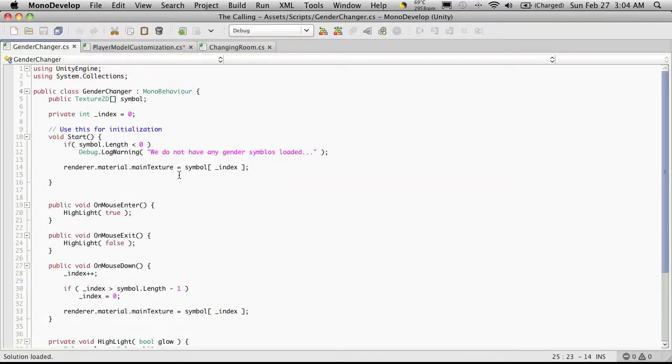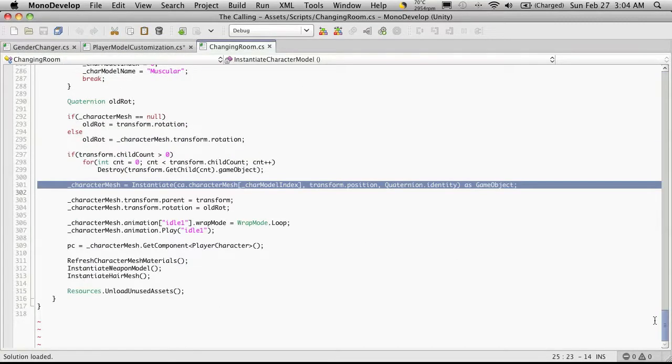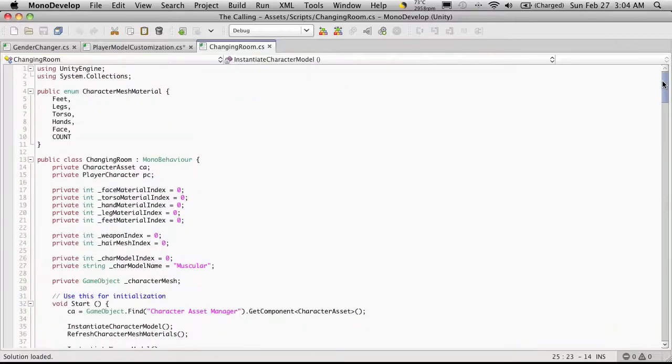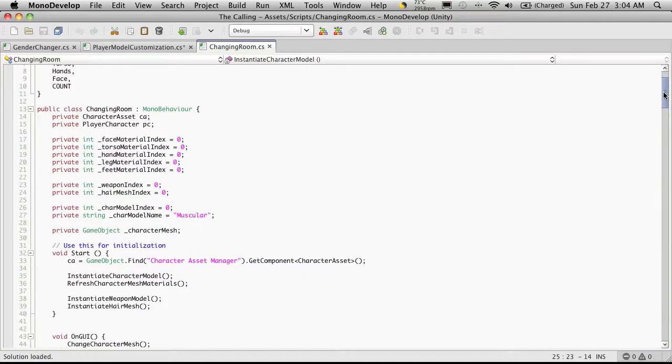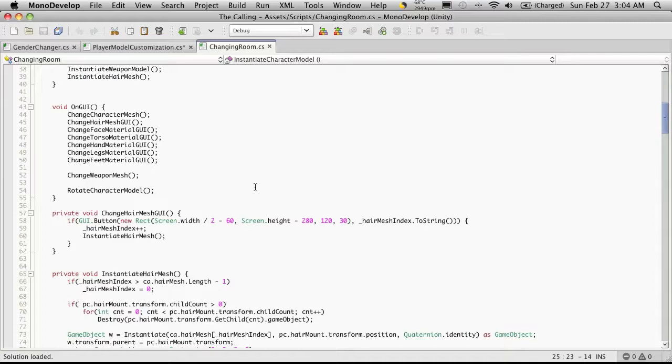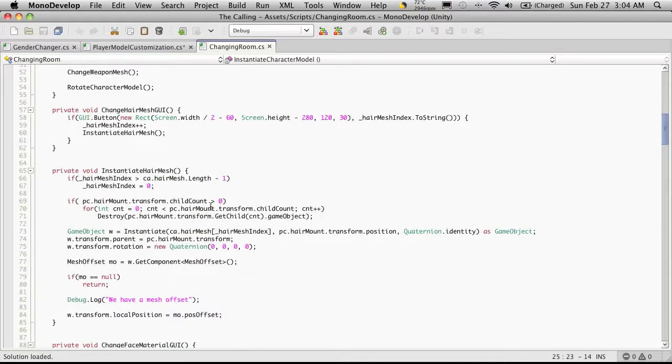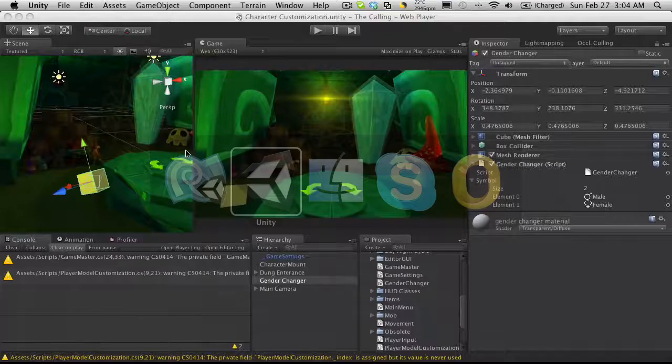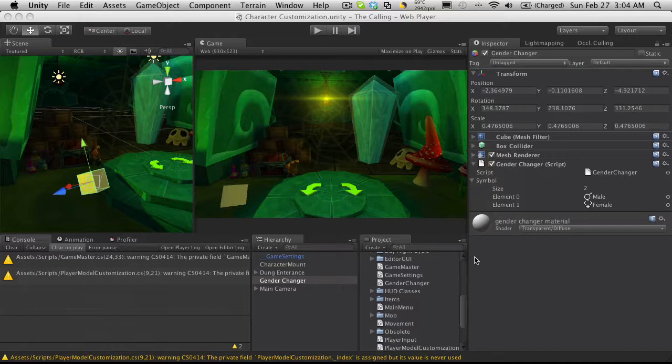I'm not actually going to make it public this time. I believe in this one here I did make it public. No, actually it was private in here. But actually we probably should make it public, because I'm going to be having these rotation controls, as you can see down here, and they're going to want to rotate the character.